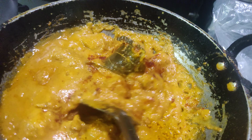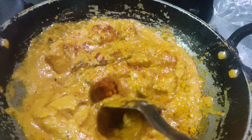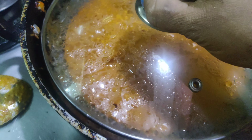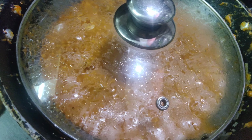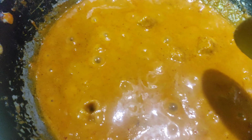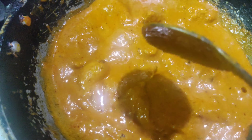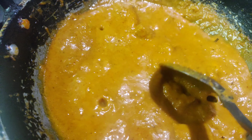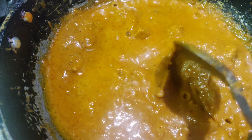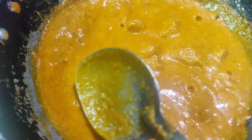And we will cover, let this cook till chicken cooks completely. After mixing, we will cover with the lid and let the chicken cook completely. In the middle, once or twice, check the curry, mix it. If you think your gravy is thick, you can add little water to this and let it cook till oil comes out.